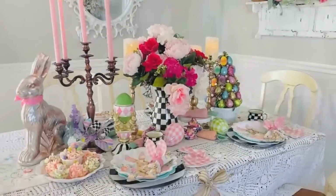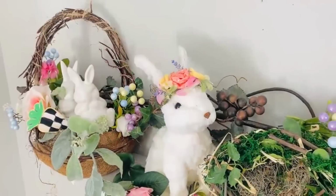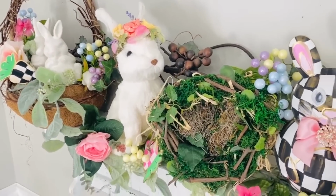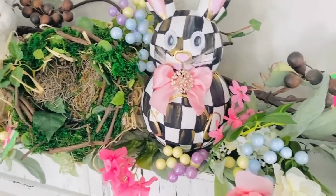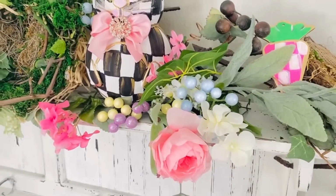So there's the little checkered bunny we created, the little Easter egg topiary, the little Easter bunnies, that little Dollar Tree basket. All of these are all Dollar Tree and Trash to Treasure baskets. And there's that little bunny. That was just a little plastic bunny that is in my last video. And then there's those Dollar Tree wooden carrots.